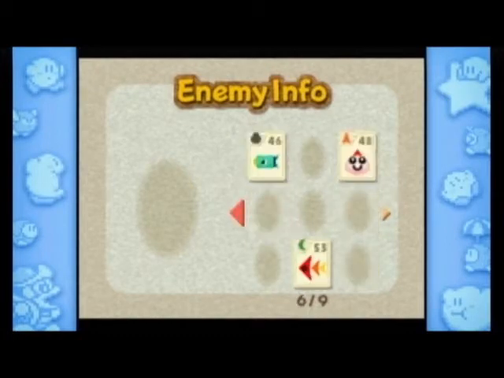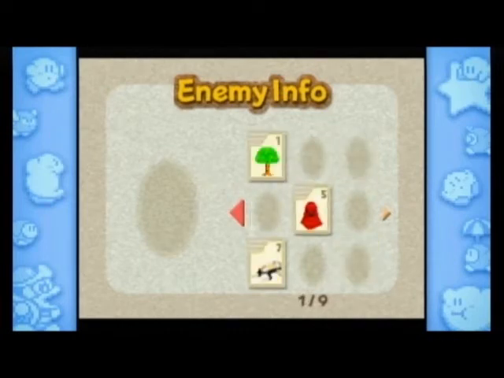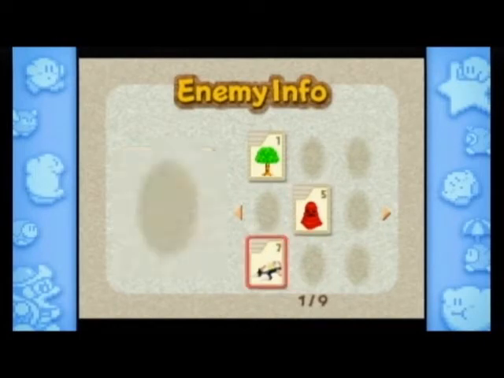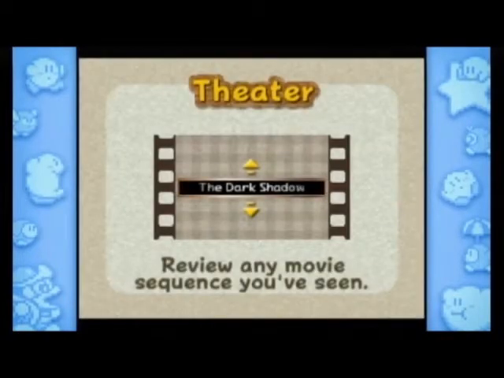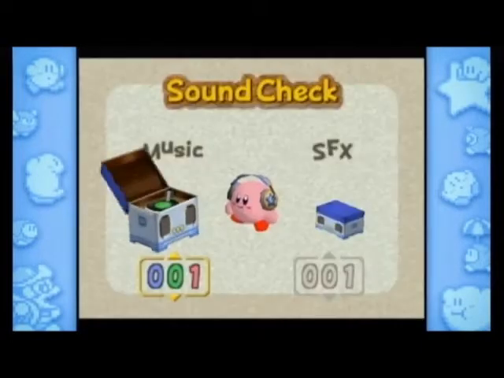Do the math regarding the stages. I wasn't ever going to pull that one off. Oh yes, and if they're flashing, that means you haven't looked at them. So, those are the enemy cards. Theater will just show you different cutscenes, each one with different titles. Sound check, pretty obvious.